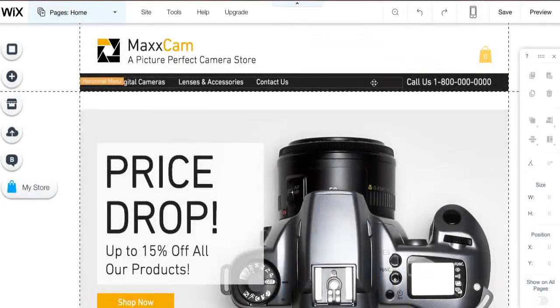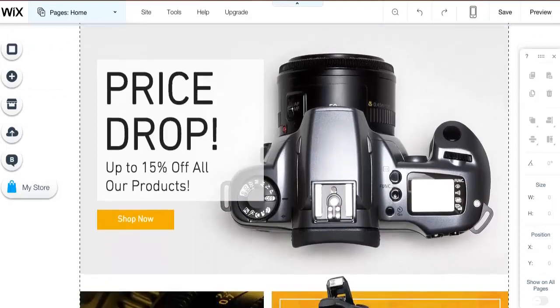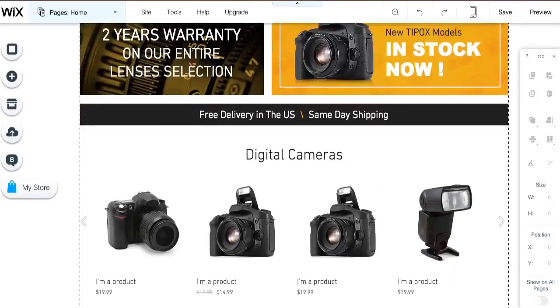So the next important thing for you to do is to pick the niche you want to specialize in. And this is highly important, because we're going to be using this particular niche to create our own website. And I like cameras, so this is what I'm going to be using. You can choose whatever niche you want, but you have to pick one that you like and know a lot about, because then you'll create a very interesting website, and you can easily create this website in Wix itself. So the one that I already created here is the camera store, and what I'm going to be doing here is selling digital cameras.